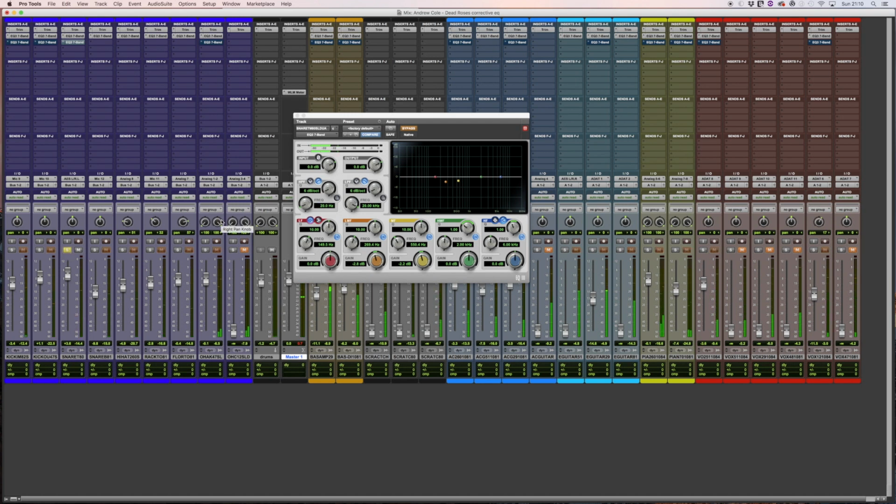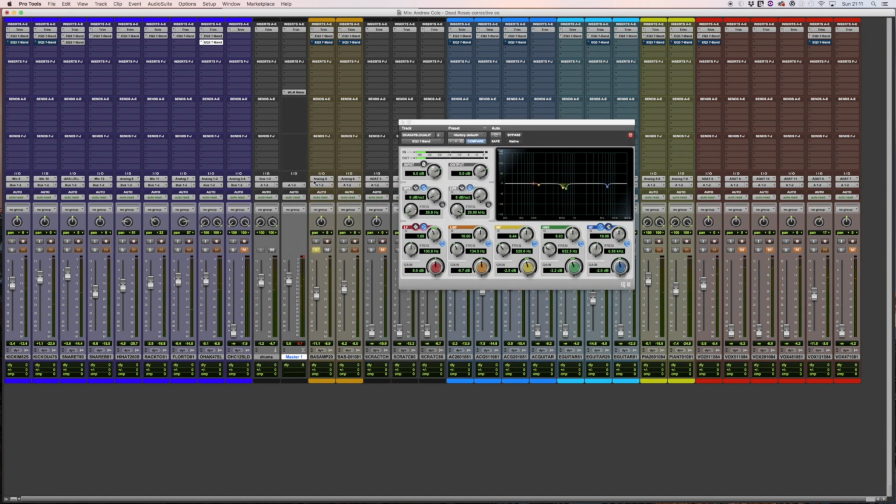It's really just that mid-range kind of honk. And so with the EQ, I'm just tightening up the sound, so you're focusing more on the kind of 1K up impact and taking out the kind of honk in the lower mids. With the overheads, a similar situation. With the bass.